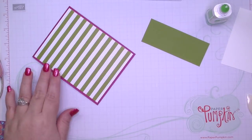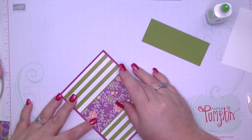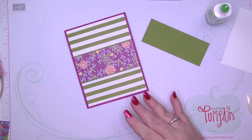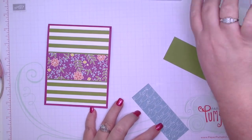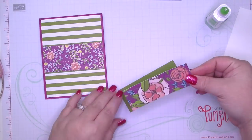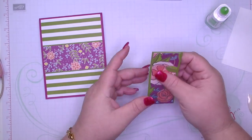So I'm adhering everything together with Tombow liquid glue. And then once I have the last layer adhered together, I'm going to add that to the card base using Stampin' Dimensionals. And like I've mentioned before, I'm finishing up the ones that came in March's Paper Pumpkin.